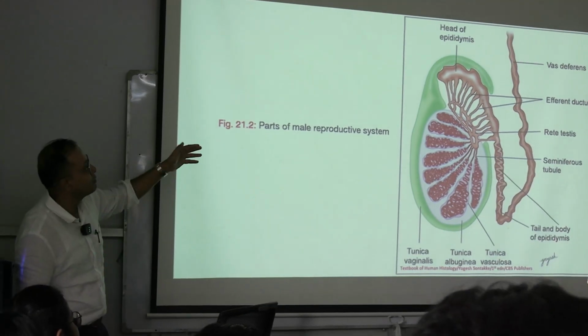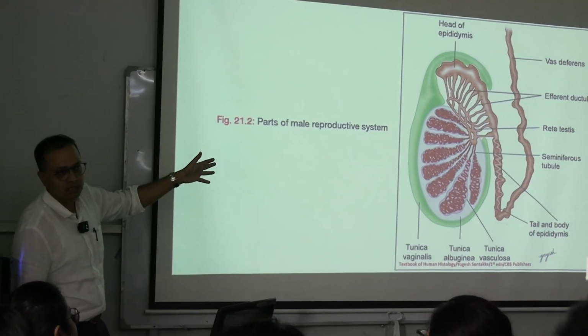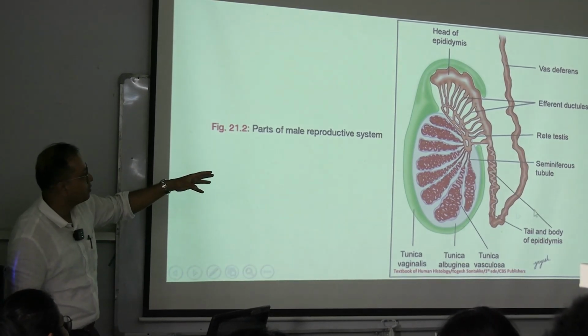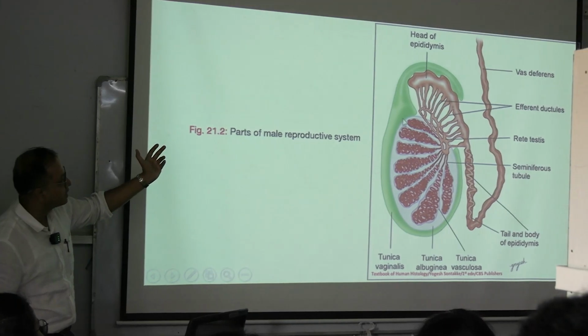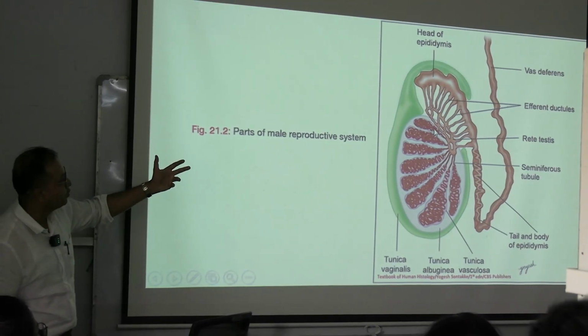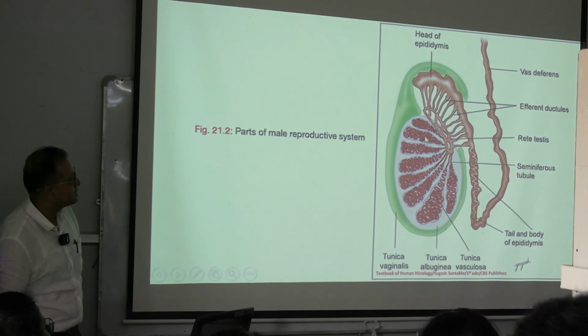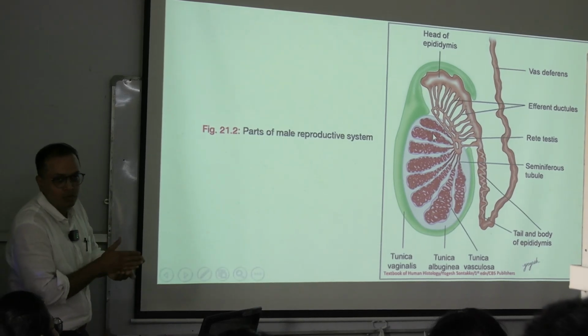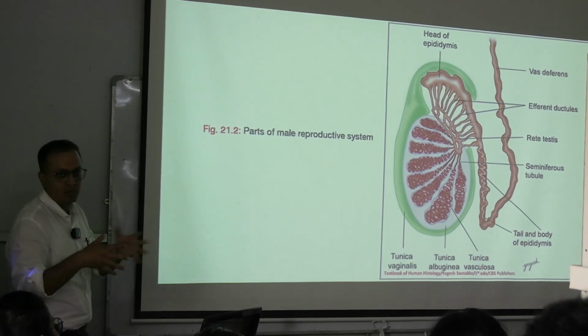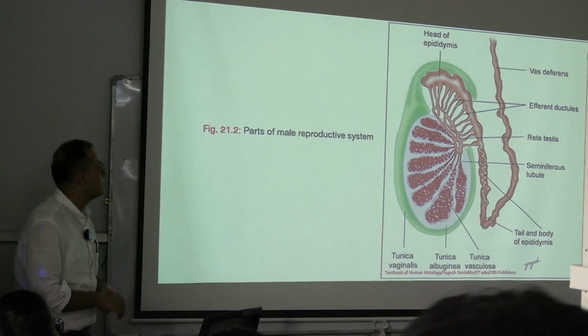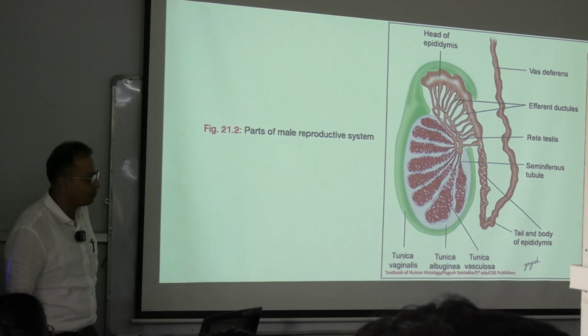So for the purpose of identifying the testicular microanatomy, we are not going to see this big structure. We are going to cut these particular small lobules, and that's what we are going to see inside. The seminiferous tubules inside them will be our microanatomical focus or point of interest. That's what we are going to talk about.